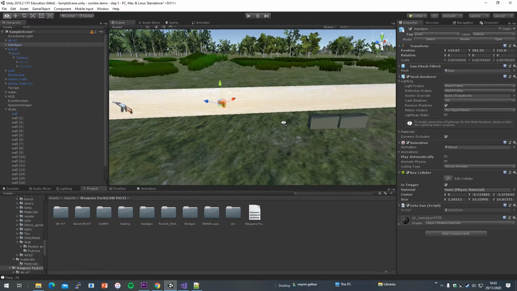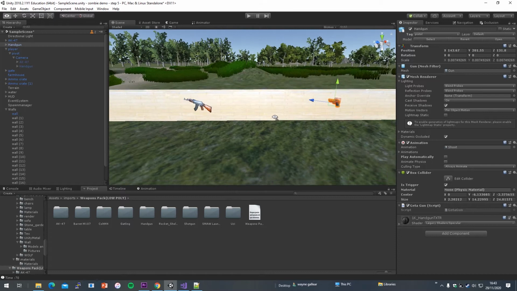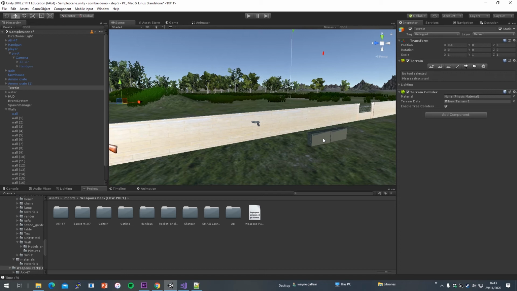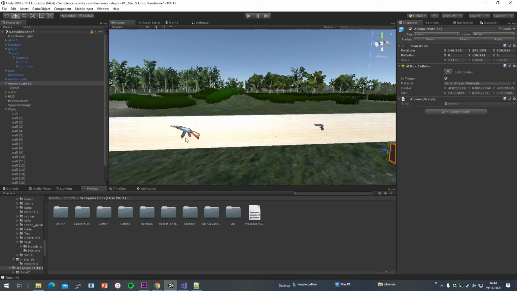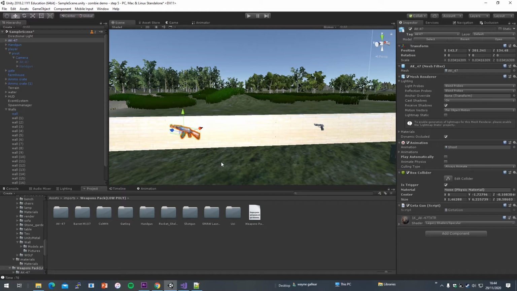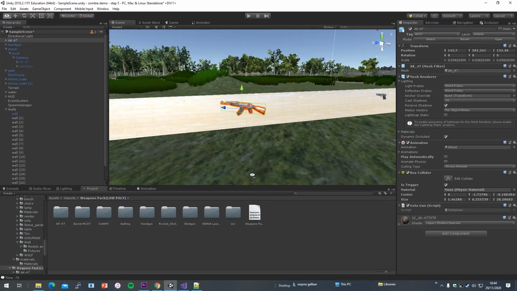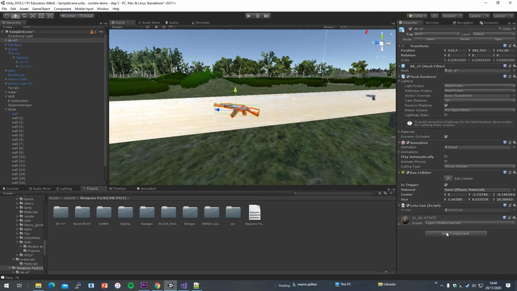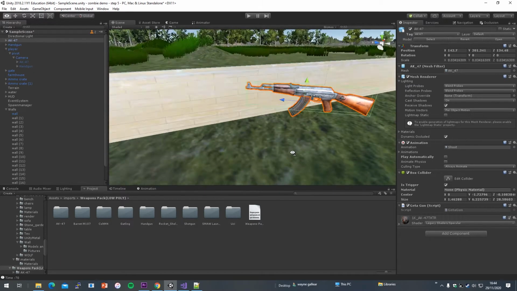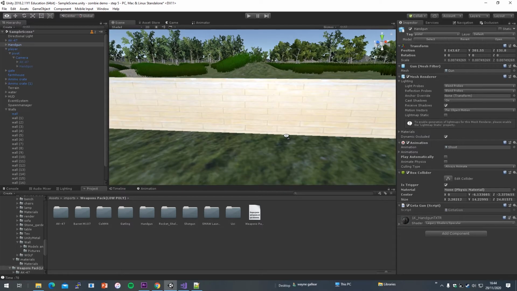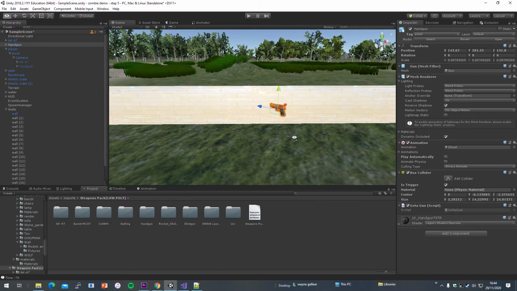There it is. Now, in addition to adding them to the scene, I've done two other things. These are pickups, they're assets, a bit like the ammo crates. As with the ammo crate, one thing I've added that wasn't part of the original is a box collider. I just went to add component and added box collider. I didn't need to do much more because by default, you can see it's in the boxes. I did the same for the pistol. It's called handgun in the assets, but I call it pistol, and I added a box collider to it as well.